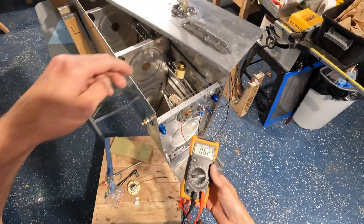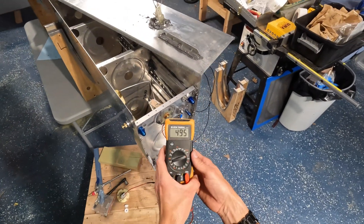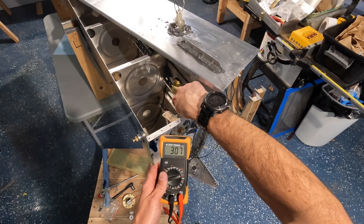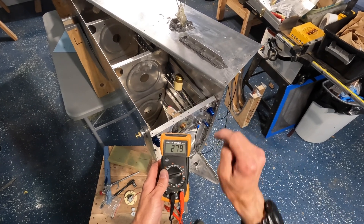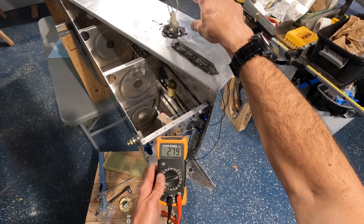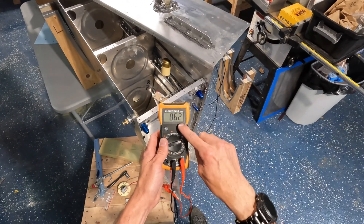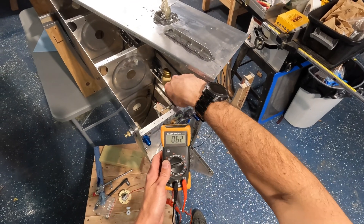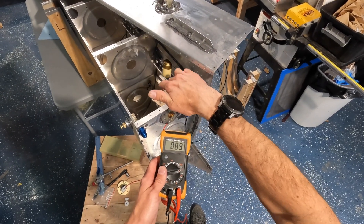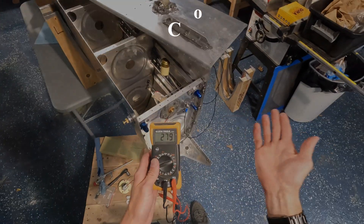So let's simulate a fully empty tank — 495 ohms we're getting. Then you give full 100% throw, full tank — 279 ohms. Now this is when the inboard sender is showing full and outboard sender is showing empty. Now you go full on the outboard sender — you're at 62 ohms. Empty on the inboard, full outboard — 278. Let's switch them up. Pretty close. So yeah, that's it guys.